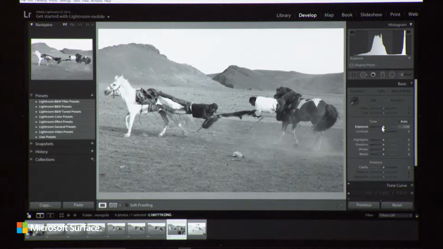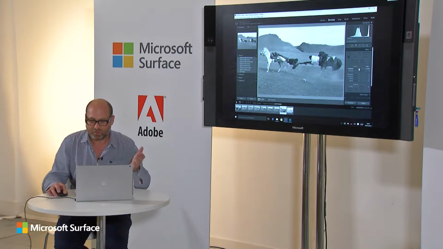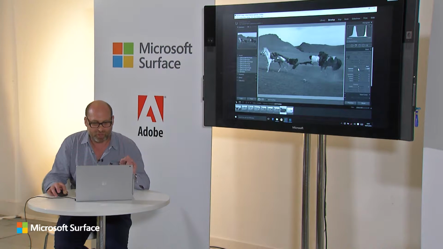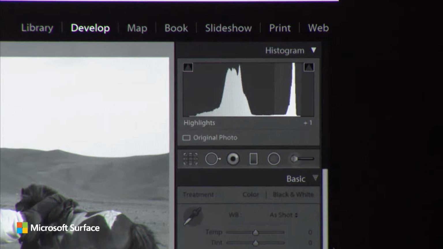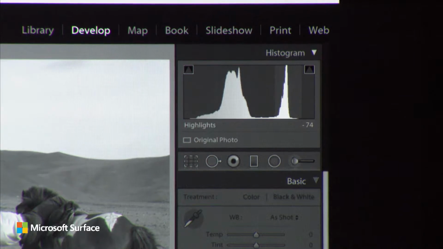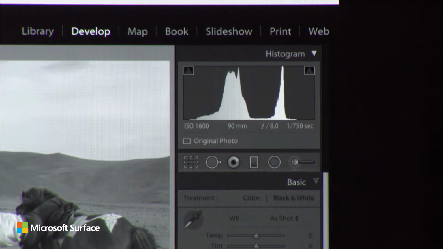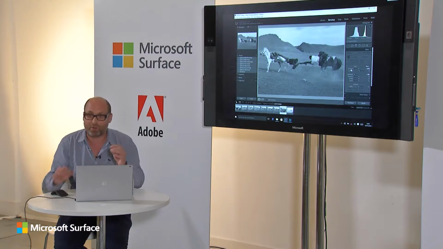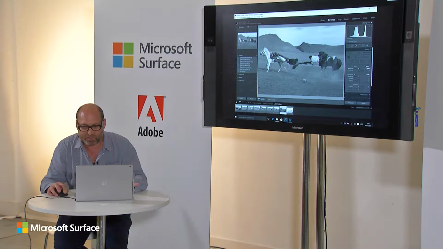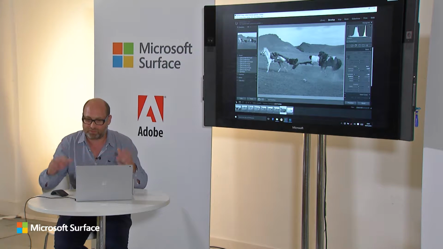As Allan showed you earlier, we've got the exposure slider to make things brighter or less bright, and in real time we'll see that happening on the screen. We can watch the histogram move as we move those around. The highlights slider allows us to recover highlight information in the sky, for example. So we move to the left, and we'll see the sky come up, which is a great way to pull that out. So don't worry about not capturing it right on the back of the camera screen. Look at the histogram, get that data out, and you'll see that the histogram is nice and stretched out now, so we're bringing out all that lovely detail.